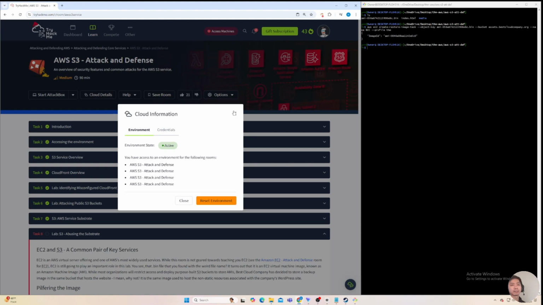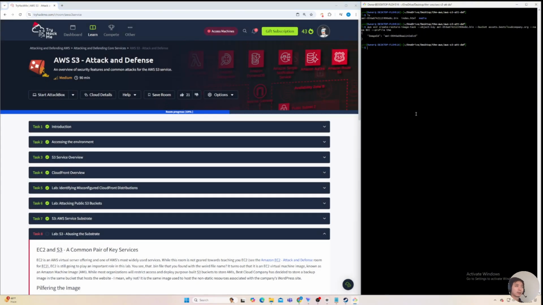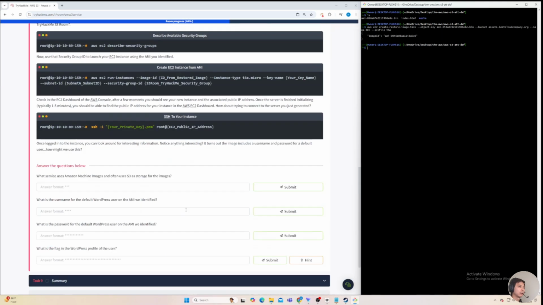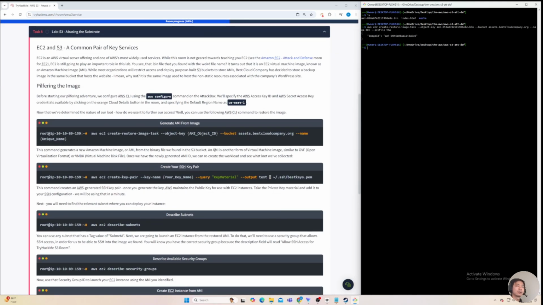Now, because I was having some issues with my attack box virtual machines, I decided to do it on my local machines. The way to configure that is the same thing, but the only difference is instead of doing AWS configure as instructed right here, I'm just going to add a name of the profile. So AWS configure, with the profile flag right here, and then whatever name you feel comfortable with. In this case, I used try.me.